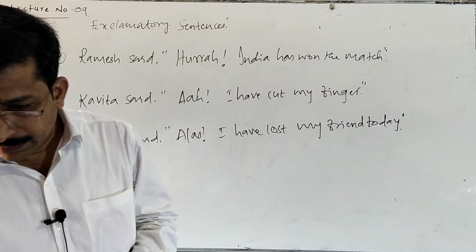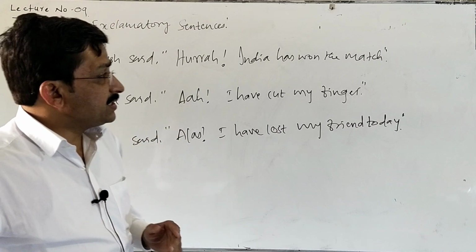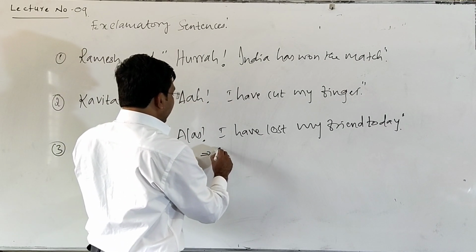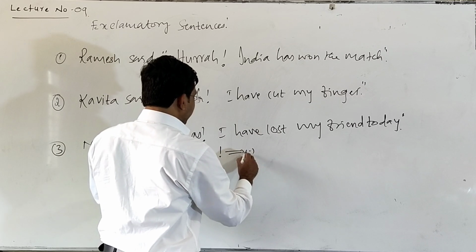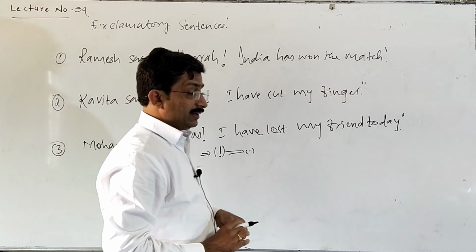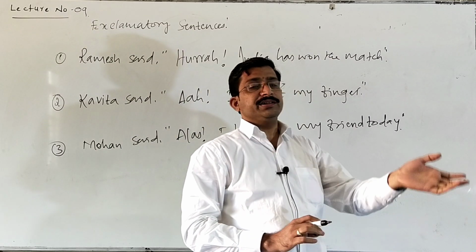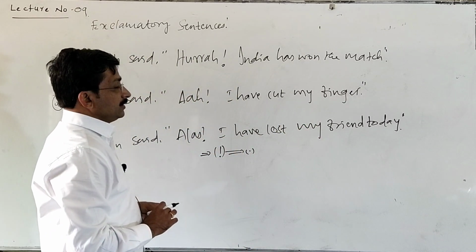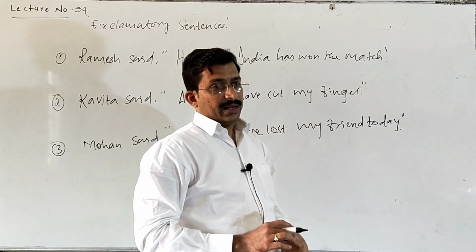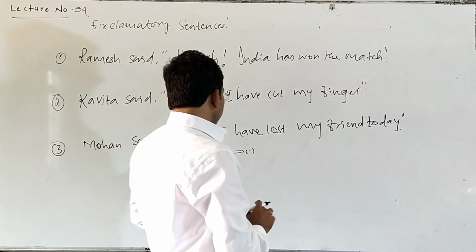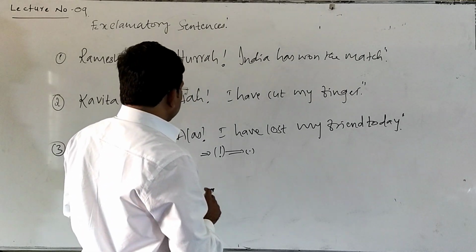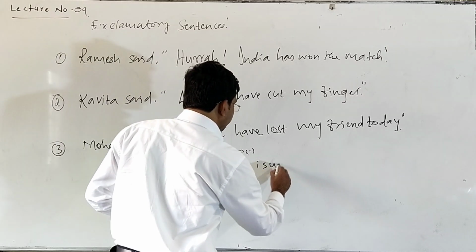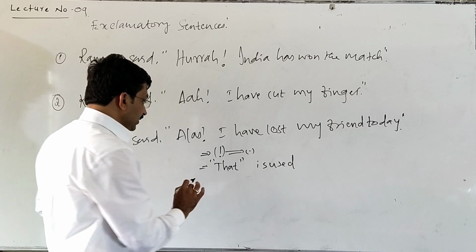Here, to discuss the rules and regulations, first, the given exclamatory sentence should be changed into an assertive one. It means there should not be an exclamation mark when we change into indirect. The exclamation of the reporter is not the exclamation of the other person, the third person. And next, we use the connector that.